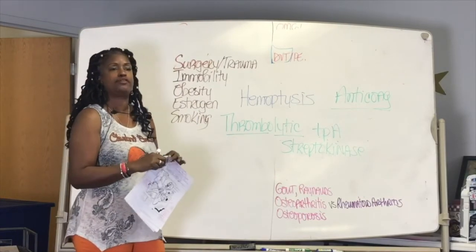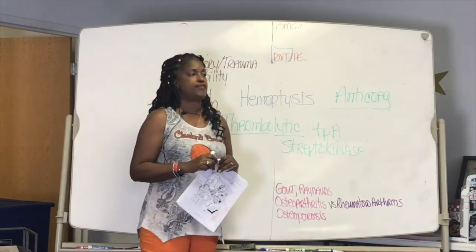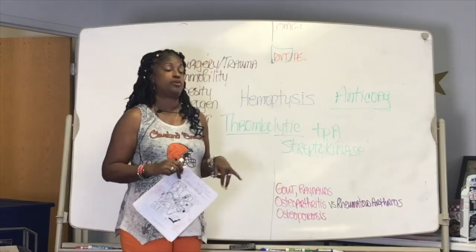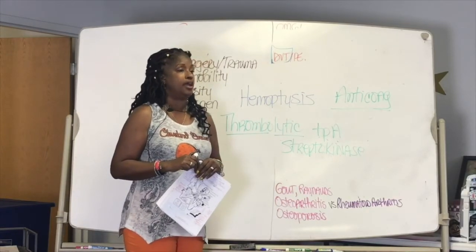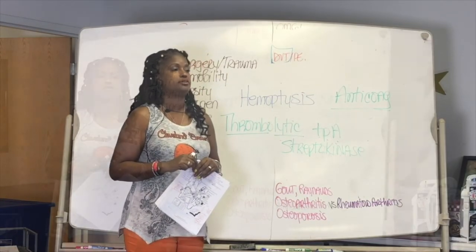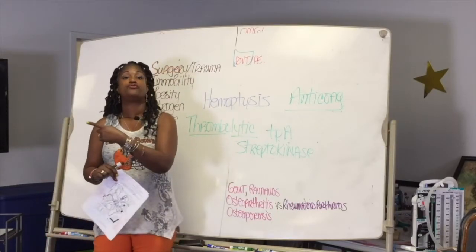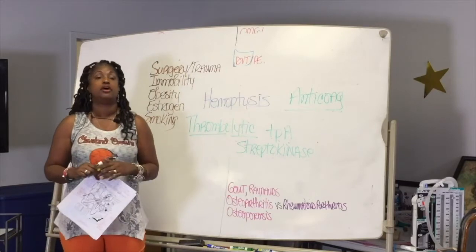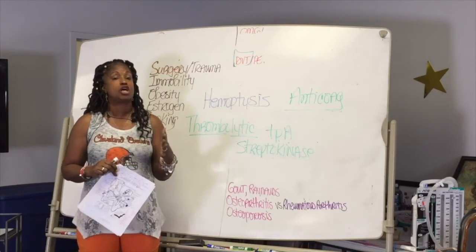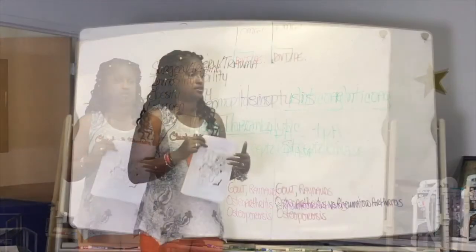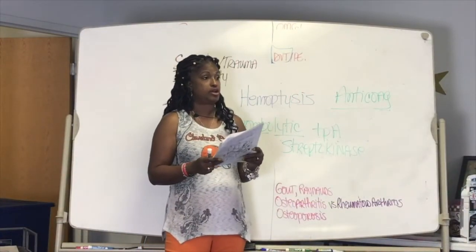How the hell is smoking a clot, y'all? And don't be telling me about vasoconstriction, because that's true, but I don't want to hear that. I want to hear something different. Smoking activates platelets. Yes, it causes vasoconstriction, so blood does not flow through very quickly. It just slows it down. Slow blood clots. But it also activates platelets. Okay, y'all sound like y'all jamming on this.